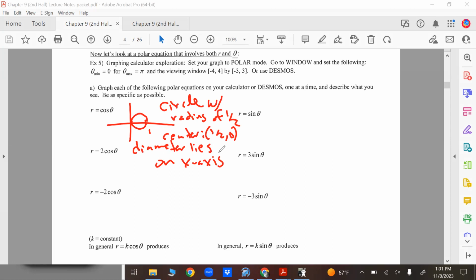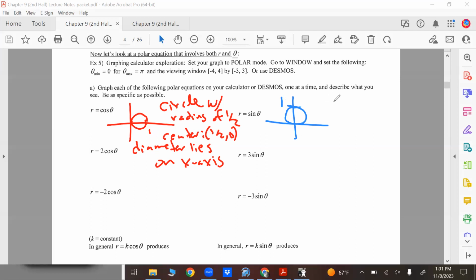Okay. Now, without thinking too hard about it, what do you think r equals sine theta is going to look like? Yeah, so in this case, I'll have a sine here, right? And that has to be y. So you still get this circle, but now it's going to be x squared plus y squared minus y, right? And then you have to complete the square to get that in. So it's just rotating. Totally. It's rotated by 90 degrees. 100%.